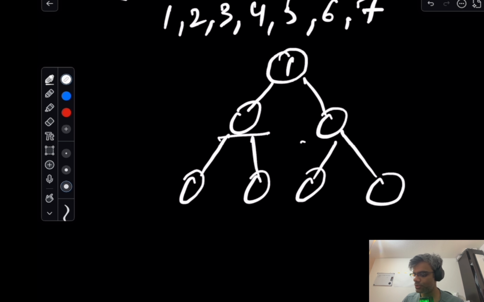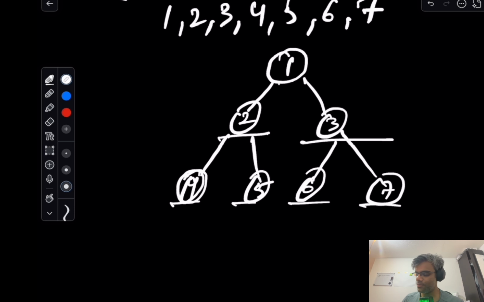These two nodes will always be greater than 1. It could be 2 and 3. These four nodes cannot have values lesser than 2 and 3. Like for this node, it could not be lesser than 2, so it could be 4 and 5. This could be 6 and 7.